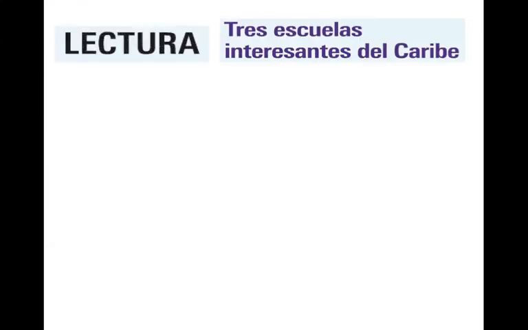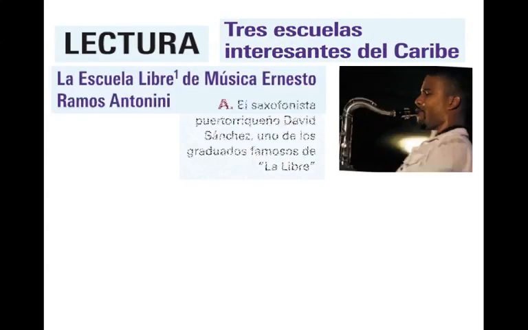On we go to la lectura. Tres escuelas interesantes del Caribe. La primera escuela es la Escuela Libre de Música Ernesto Ramos Antonini. So you can see there el saxofonista puertorriqueño David Sánchez, uno de los graduados famosos de La Libre. So you see the shortened name de la escuela es La Libre.